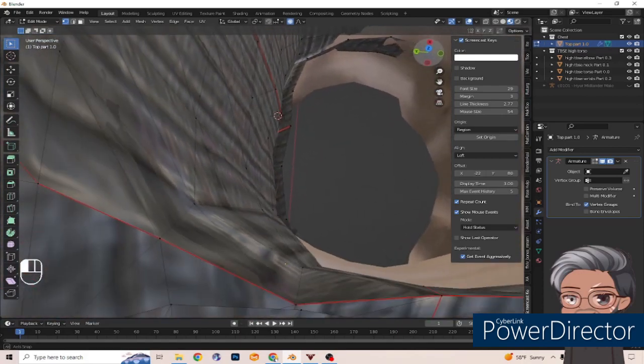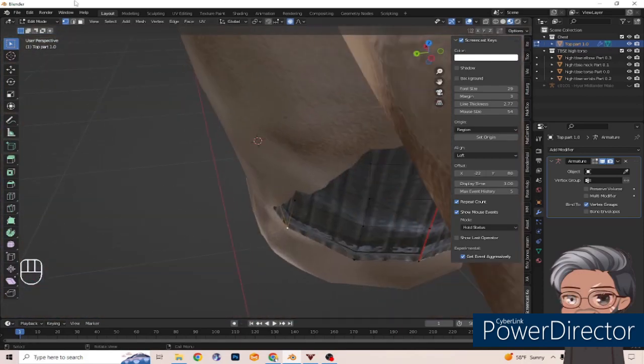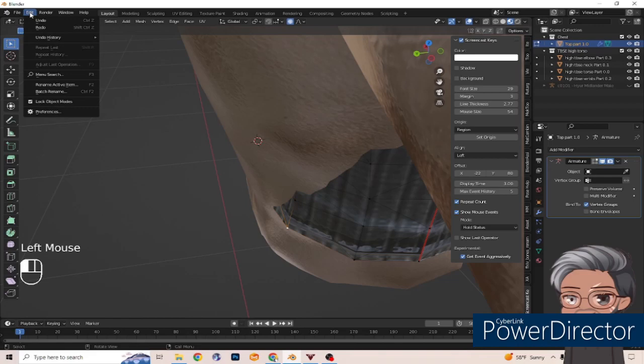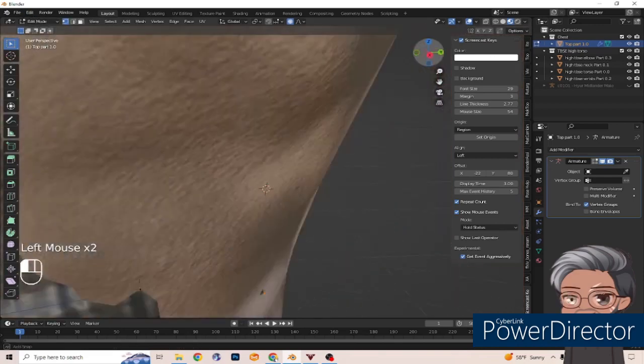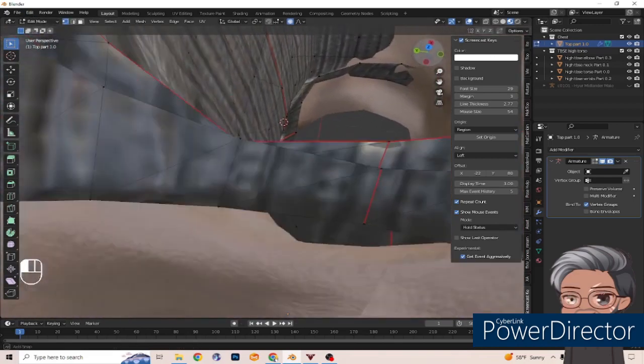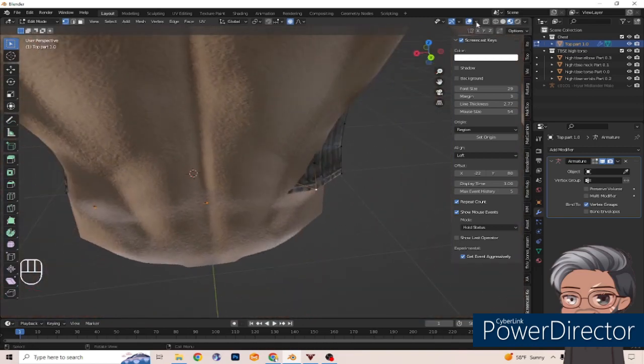So Control Z is undo. I think redo is Shift Control Z, I think the default at least. Interesting. Okay, let me go back to 3D view.